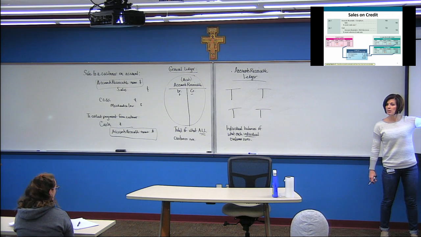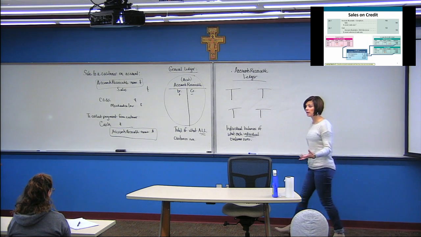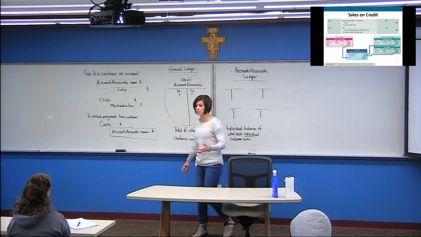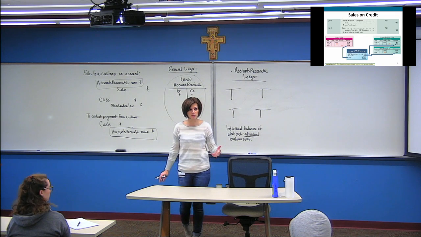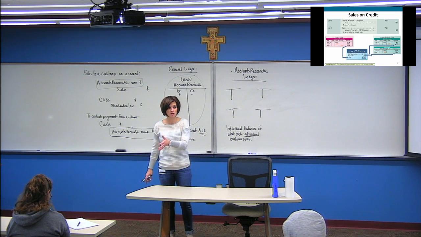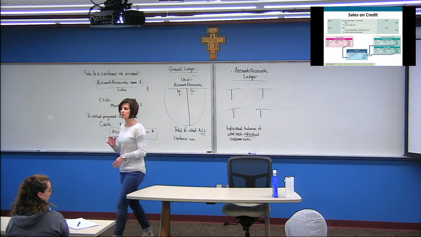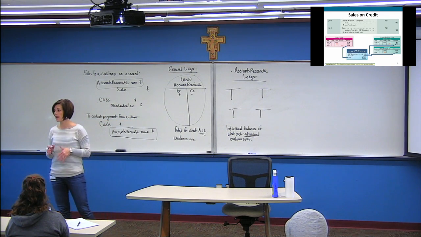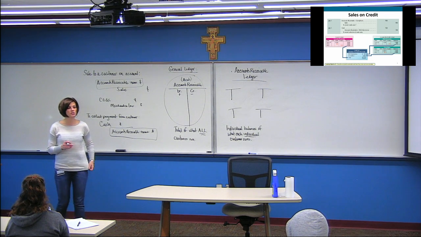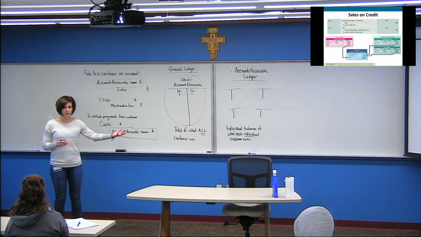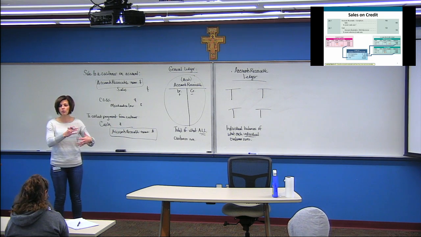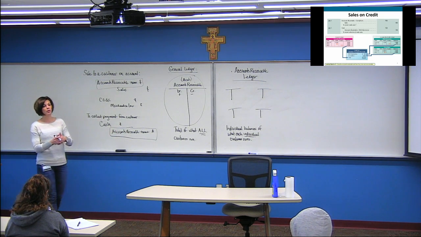So this is the main account. You can see this on the balance sheet. But behind the scenes, we need to be able to contact our customers and send statements to individual customers. So we need a separate record to do that. Now, if this was a computerized system, when we had a new customer, we would go into a certain screen and add all of that customer information in there. And then anytime we had a transaction associated with that customer, we would reference that customer's name. That's how the individual record gets updated. On paper, we have to do it this way.